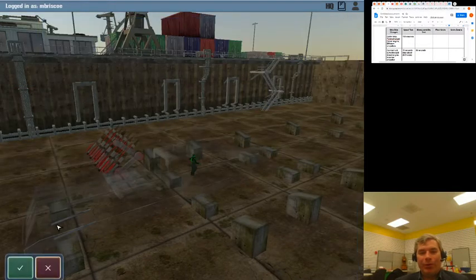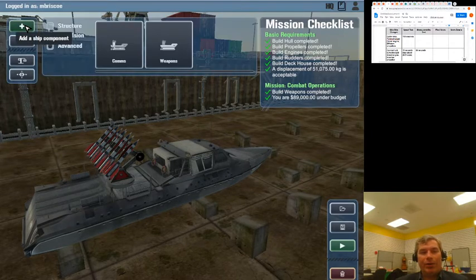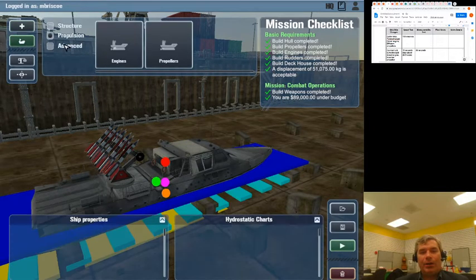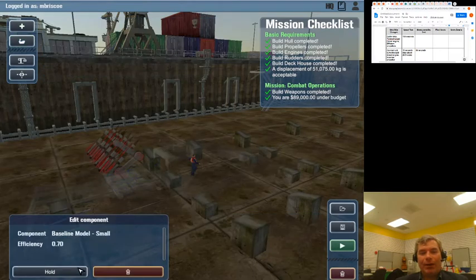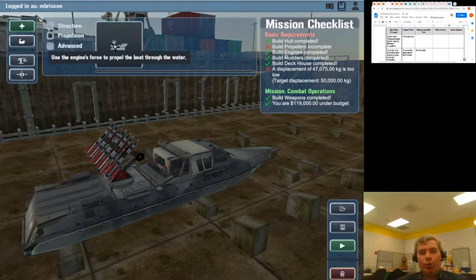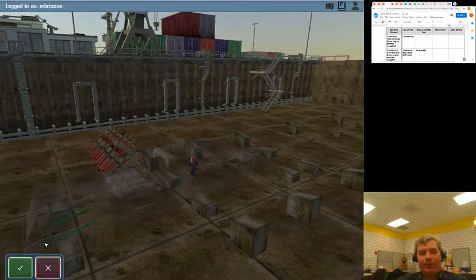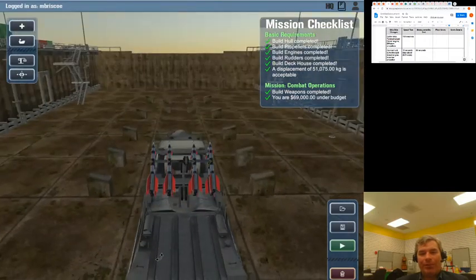So we couldn't afford this before, but now we can drive and shoot. Not sure that's the best solution because it's hard not to run into islands even when you're only driving. And then let's go back in. Since we did switch the engine, we do have 89,000 left, so we can upgrade our propellers to the high efficiency. And so it's going to be hard to see in the mission how much of a difference this makes.